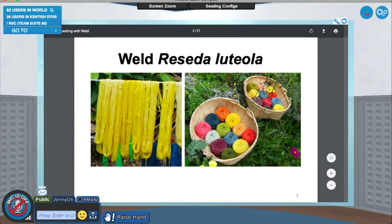Listening to Rika was so interesting because she mentioned the fact that we have attitudes, opinions, and sort of embedded cultural values related to color. And she's made me realize that what I was going to say on this slide was I love the acid yellow, the really zingy electric yellow that Weld produces. It doesn't always produce that. Sometimes it produces a more sort of somber straw colour, a sort of duller, warmer tone. And of course, I love the acid yellow because it overdyes to produce such shocking bright greens and oranges. Rika's making me think I must not apply any value judgments to the different colours I can get from this dye. So bear that in mind as we go on.